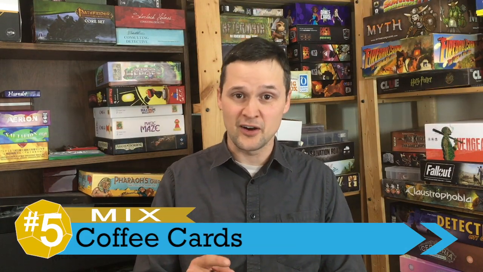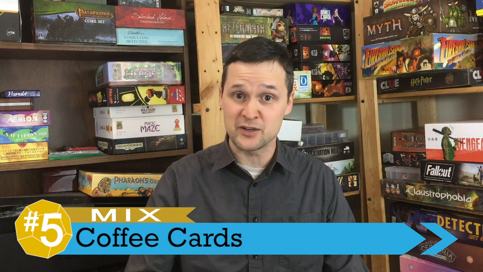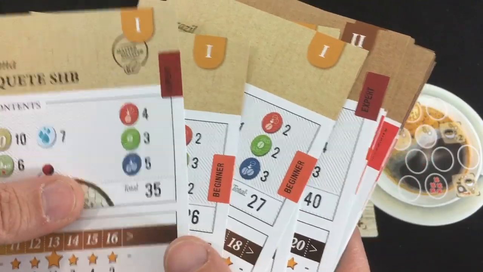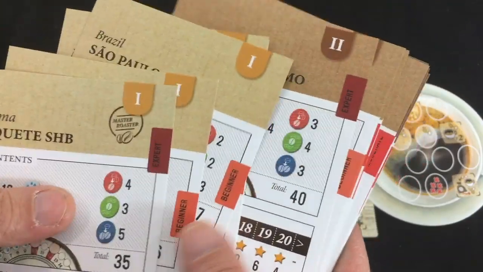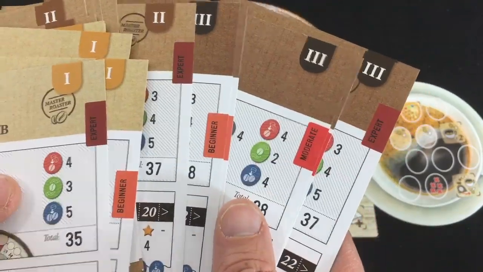We're going to start off with a mix, and for that we're looking at the coffee cards that determine what starts in your bag and what you're trying to build toward to get your victory points. On the positive side, I love the passion and research that went into these. They describe real coffee varieties, where they come from, how they're produced. I also find the variety pretty good between the major types. So light roasts do feel different than dark roasts, and beginner cards feel different than expert cards.